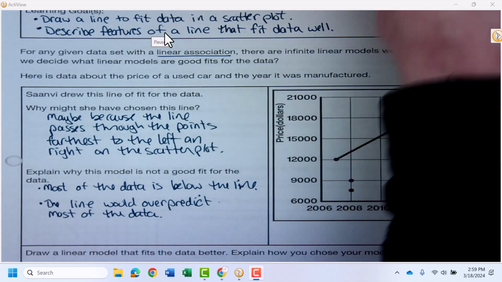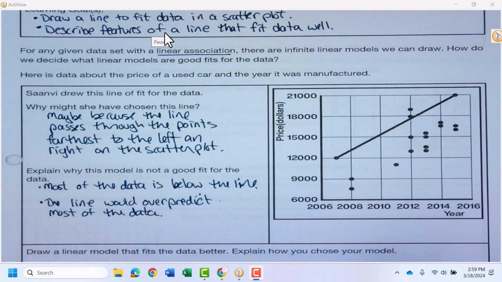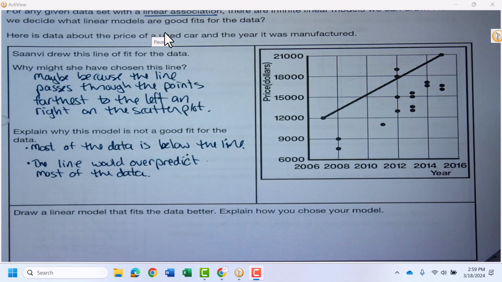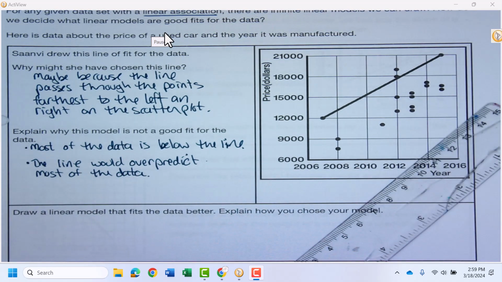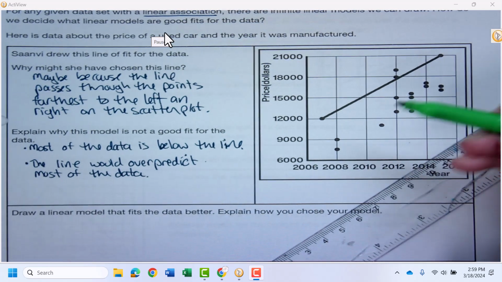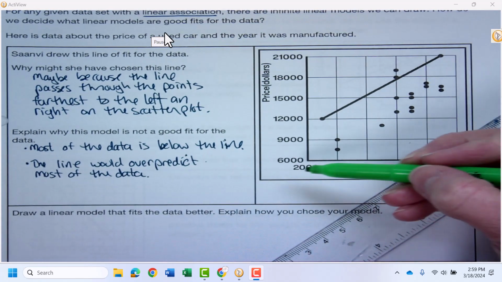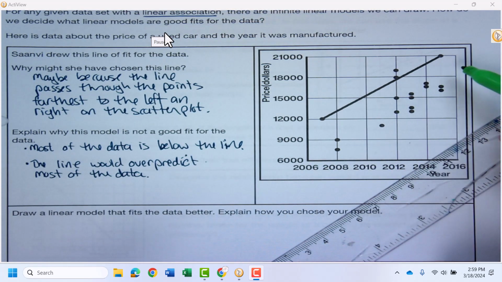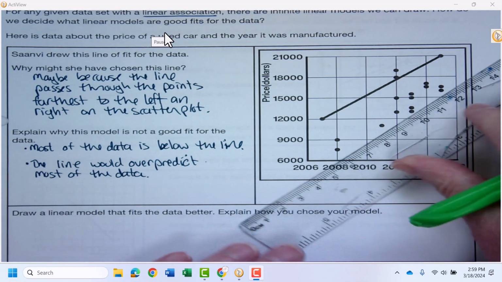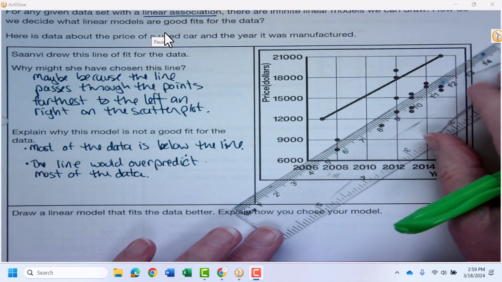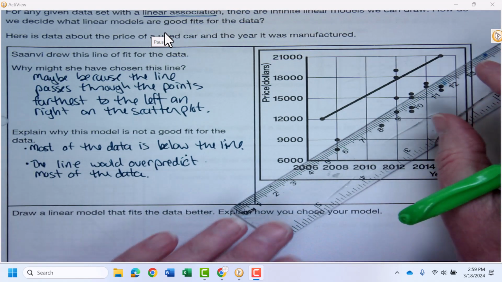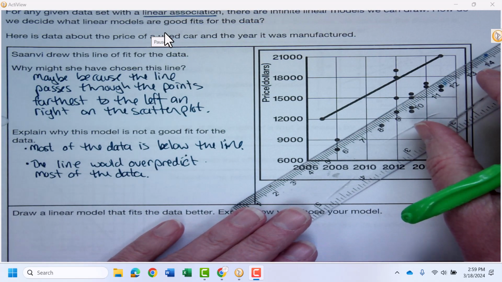So let's go ahead and try to draw a linear model that's a better fit and explain what we did to make that happen. Let me get a green highlighter. I noticed a couple of things about the data. It seems to have a positive trend. So I want my line to also have a positive trend, to fit in line with this data. And I want to fit my line so that it follows the trend of the data, and about half the points fall above the line and about half fall below. So I think I've got it positioned about like I want it.